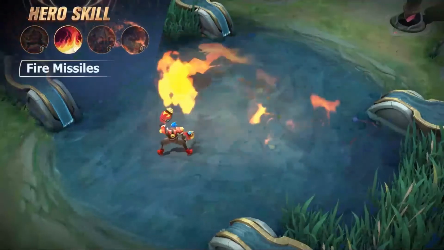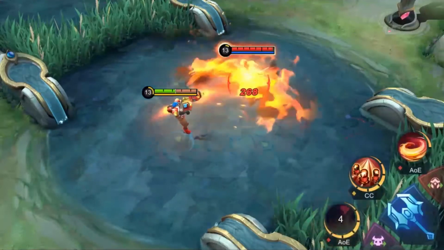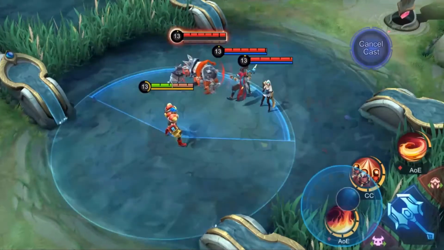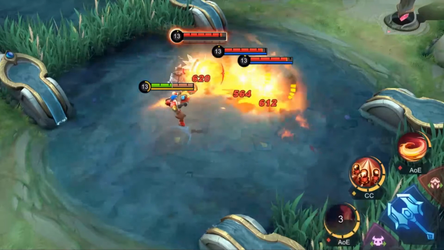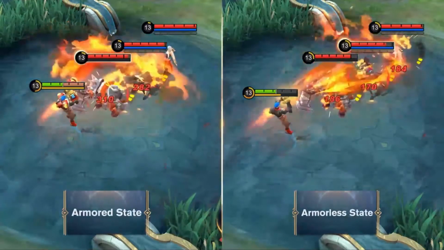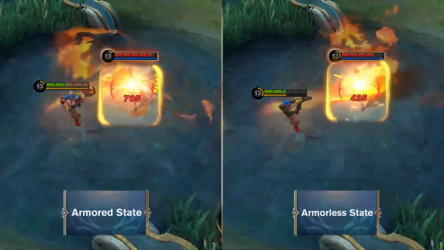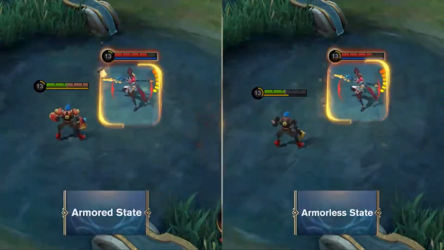First skill, fire missiles. X-BORG activates the flamethrower and fires in the designated direction, dealing damage to enemies in range continuously. If X-BORG is in his armorless state, he will adjust the flamethrower to focus the fire in a smaller area while increasing the range and reducing the damage output.